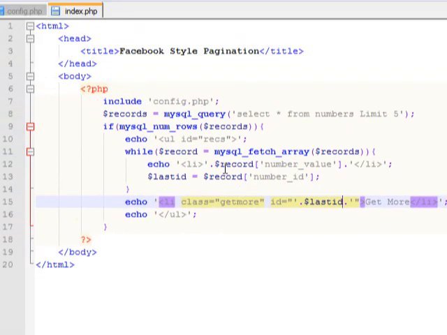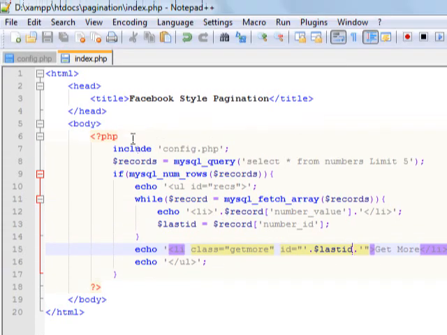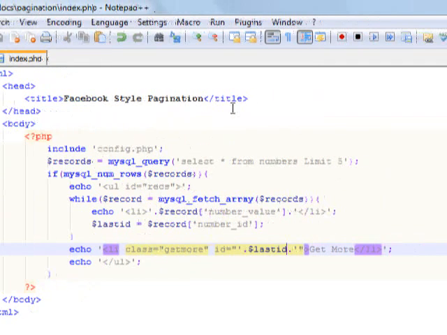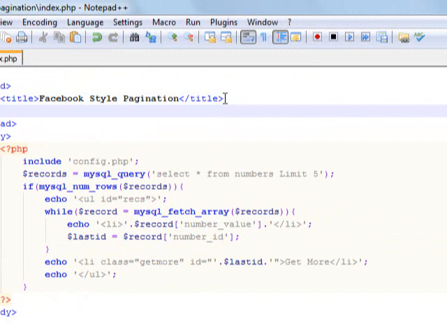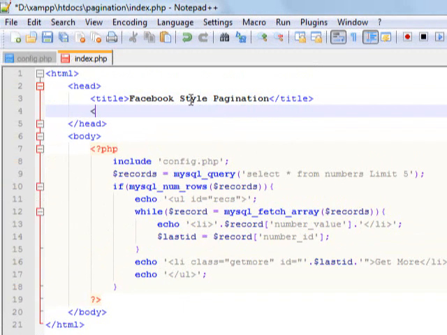Obviously what we are going to do is when someone clicks on this get more li, we are going to use AJAX to connect with the server to get the next 5 records. So obviously the cursor should show the pointer symbol on this particular location. So I'm going to add a style over here saying show the cursor symbol for the get more link.